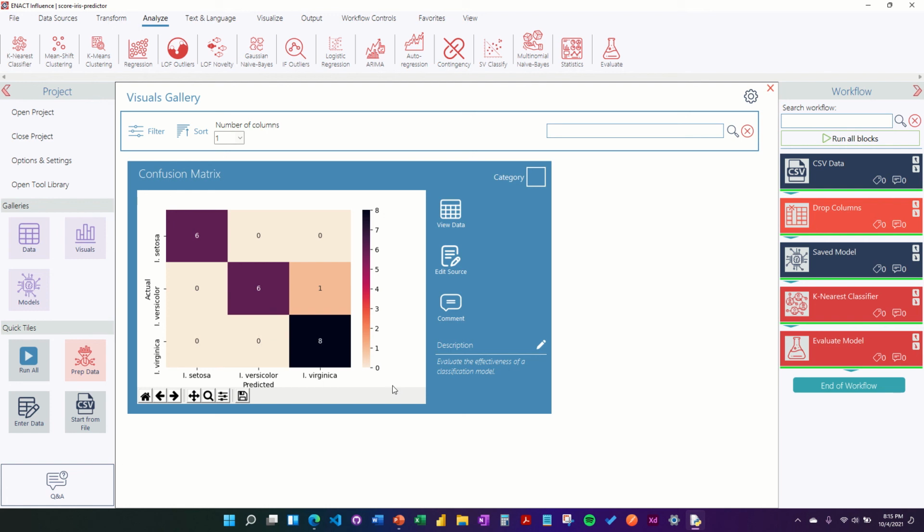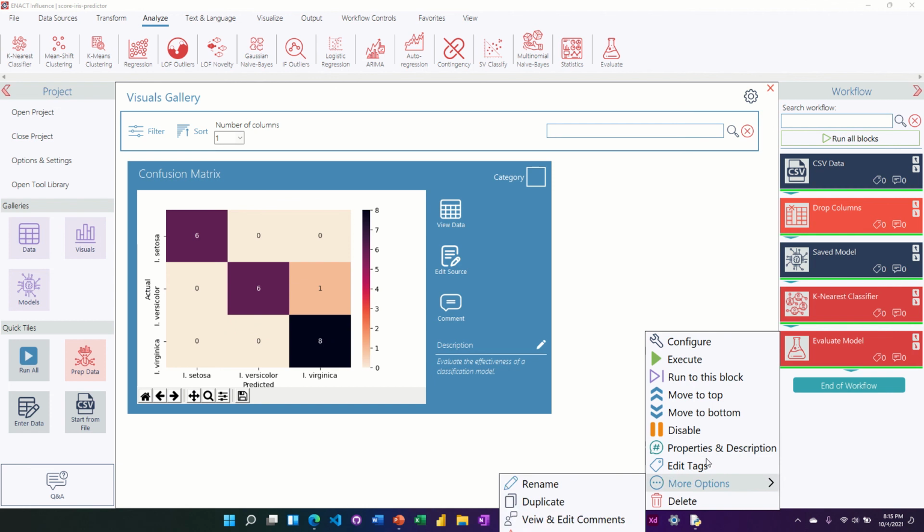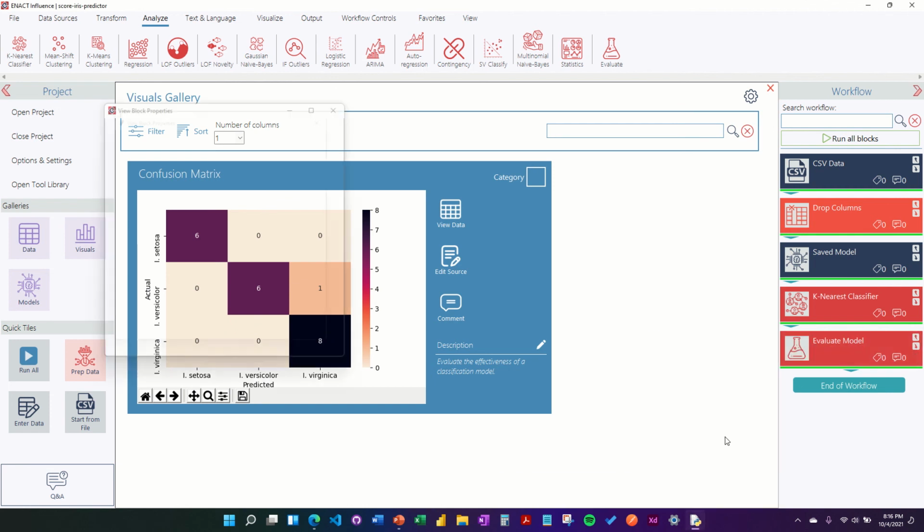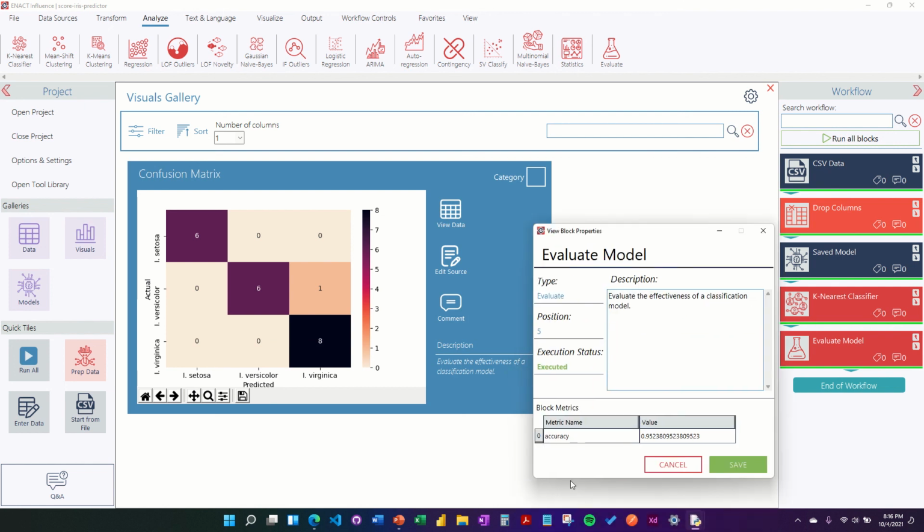So that is pretty good. Not insane. But the other thing that we can do is if you right click on the Evaluate Model block and you say Properties and Description, and you look at the metrics, it'll give you the accuracy score. 0.95 here was the accuracy score for this model. So cool. That, I guess, isn't that terrible.